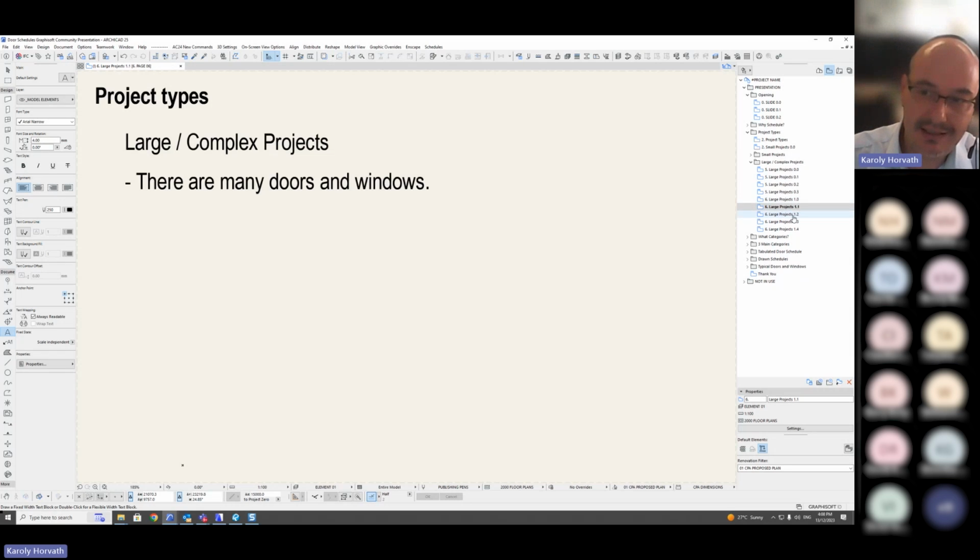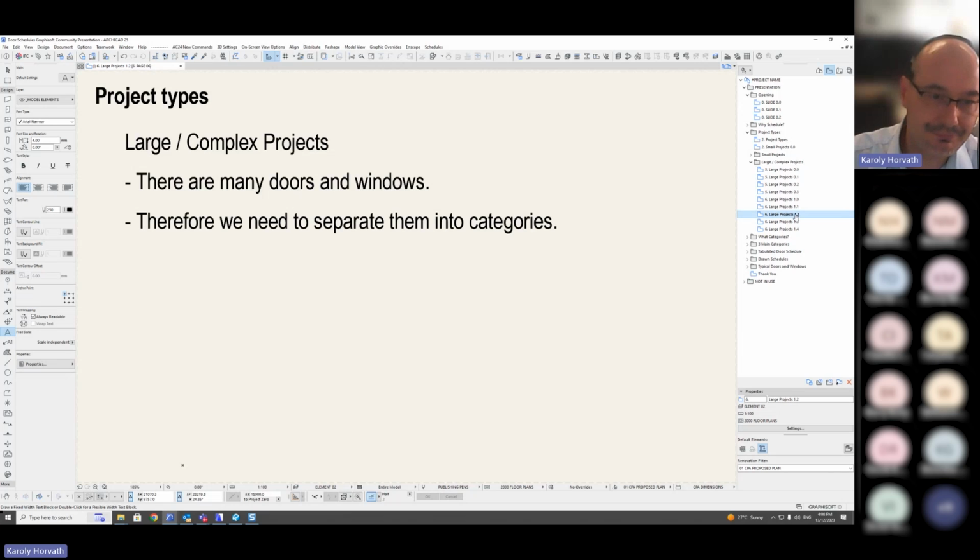So in order to deal with the number of elements in a project, we have to somehow separate them into categories. And that will be an important thing to decide, what kind of categories we actually need.